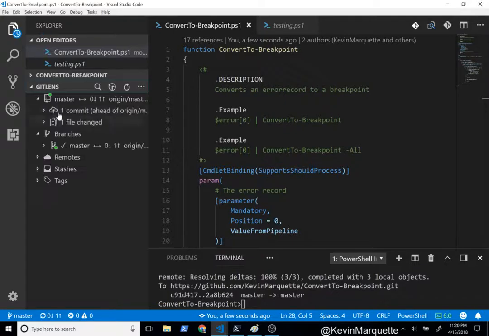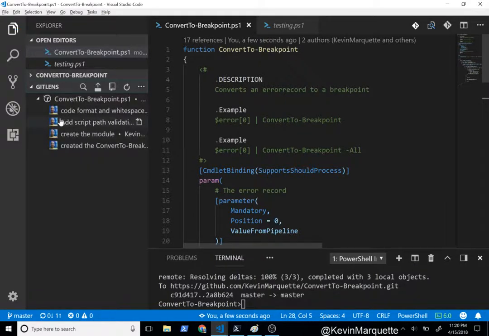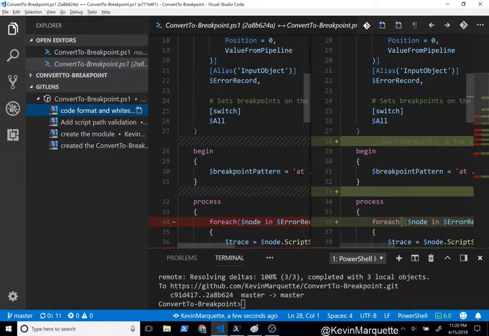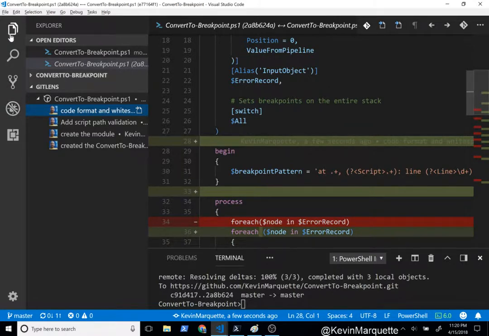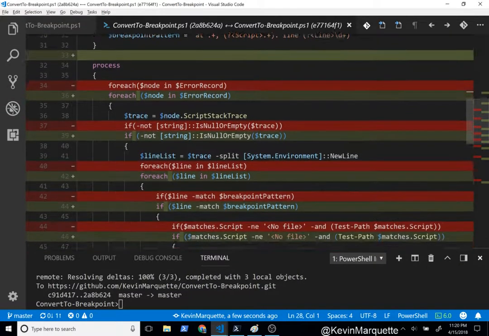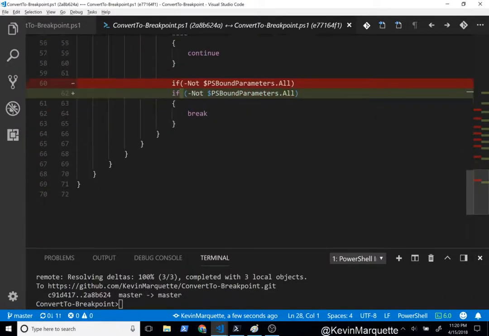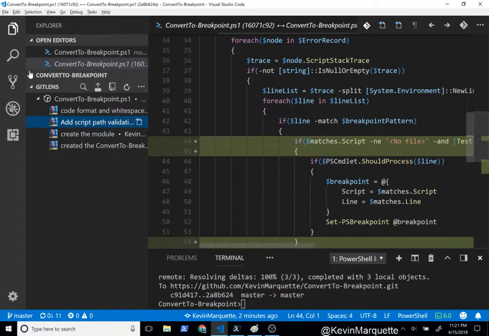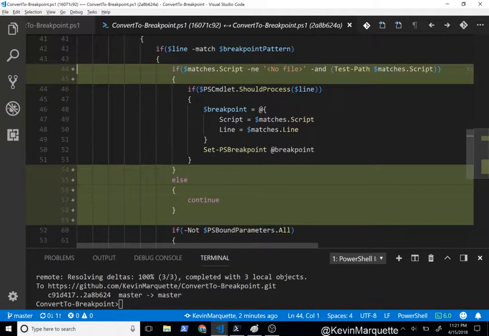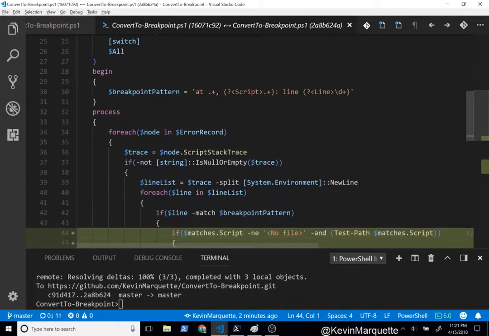Right, I didn't take a peek at it a second ago, but if I look at this file and I compare these two, let's make this inline. Toggle inline view. Right? You see all these changes? It gets so noisy with that white space and formatting, to where if I was just looking at only the validation, I know all I changed was these two lines. That other stuff is just noise, and it hides the actual changes. So that's why I made two different commits when I made that specific change.